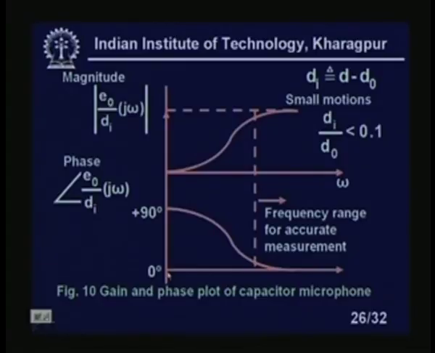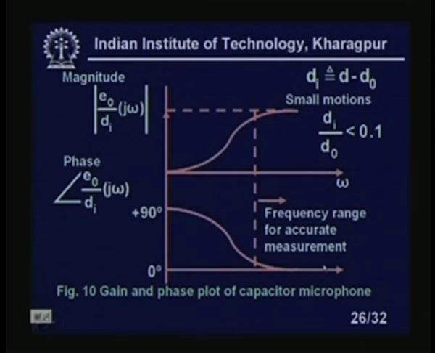So, this is the magnitude and phase plot of the capacitance sensor. You can see here that the magnitude is E naught by Di, because E naught is the output and Di is the input, as from the nominal position. Ex is the excitation, that is not the input to the system. The magnitude plot will be like this one, and the phase plot will look like this one, right.